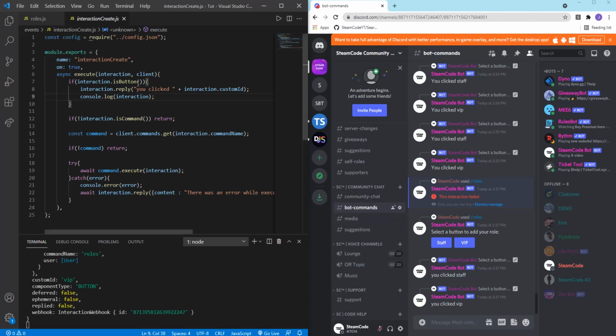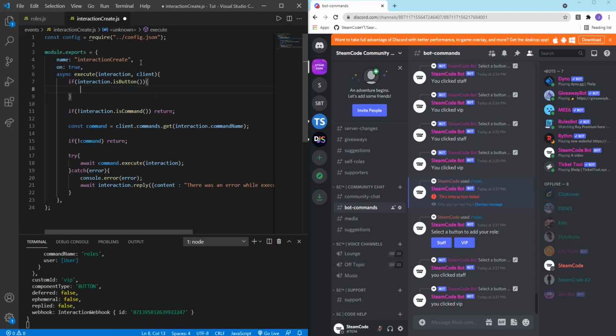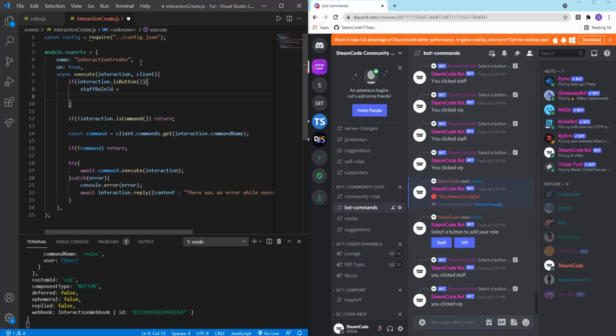So if interaction is button, let's get rid of what we have here. We need the role IDs first. So staff role ID, and then we're also going to want the VIP role ID.